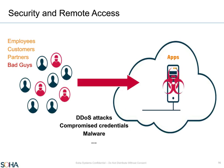Well, the trouble is that when you open up your cloud environment to the internet, it means that you're now opening up your cloud and hence your applications and hence your data to a variety of attacks. DDoS attacks, compromised credentials, malware, a host of different kinds of breaches, hijackings, and compromises. And we see this every week. We see it so often that we are becoming numb to it. If we just look at the current headlines in the newspapers about what's happened just in the past 7 days.